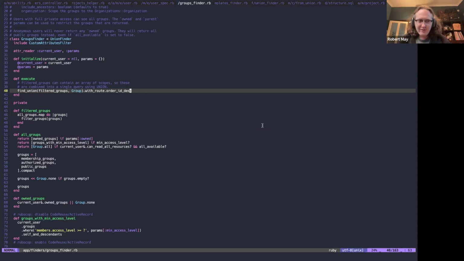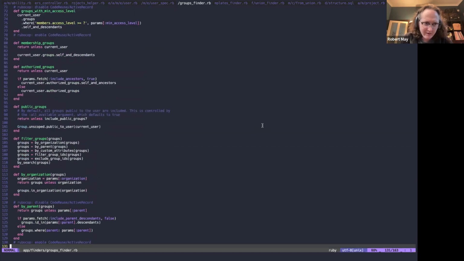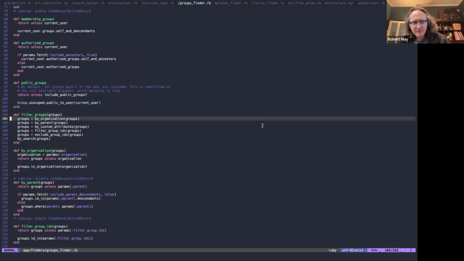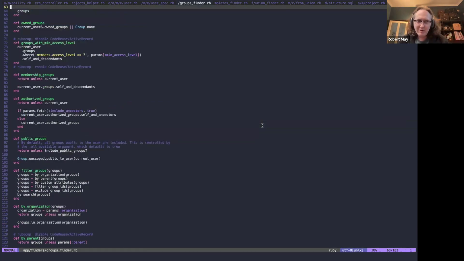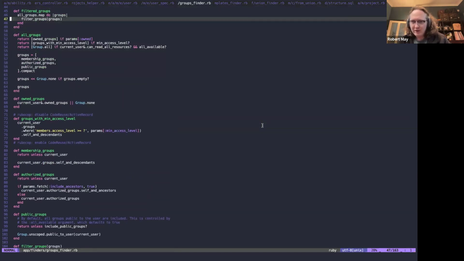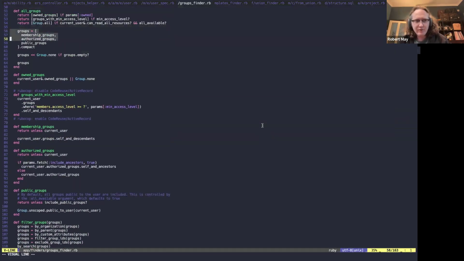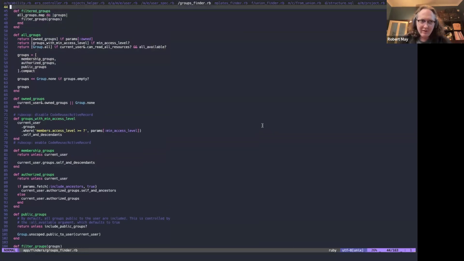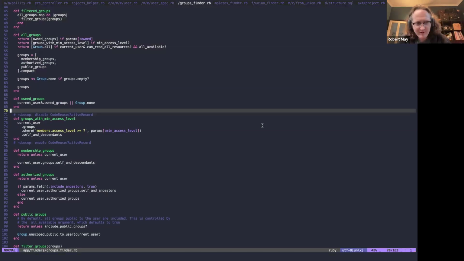But by setting it as another parameter, which is handled by filter groups, which has a bunch of different things it can filter the groups on, it's applied to each member of the union query. And it's applied here, as you can see, on the filtered groups thing. After this array of scopes is returned, they are each modified by adding the filters to each of those scopes. And that's restricting each member of this large union query.